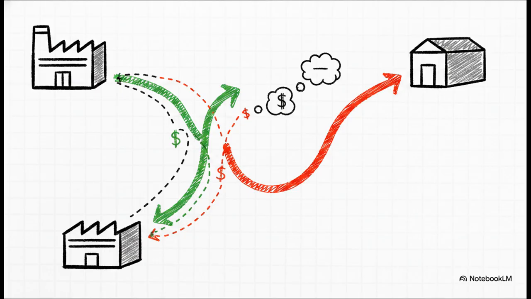It works like this. For any single factory or warehouse, you look at all its possible shipping routes, and you find the two cheapest ones. The difference in price between those two, that's your penalty. You can think of it as the opportunity cost. It's the extra money you'd be forced to pay if your best route suddenly wasn't an option and you had to settle for second best.